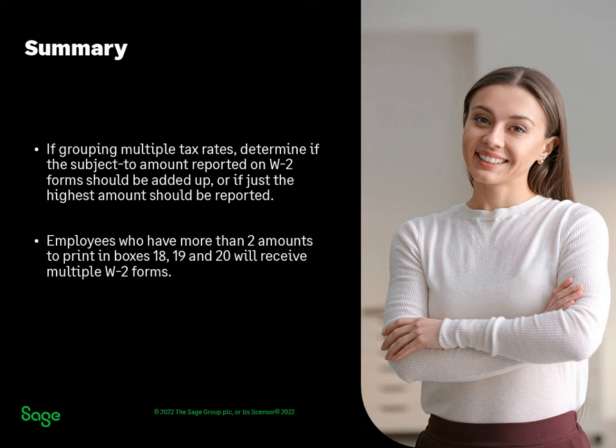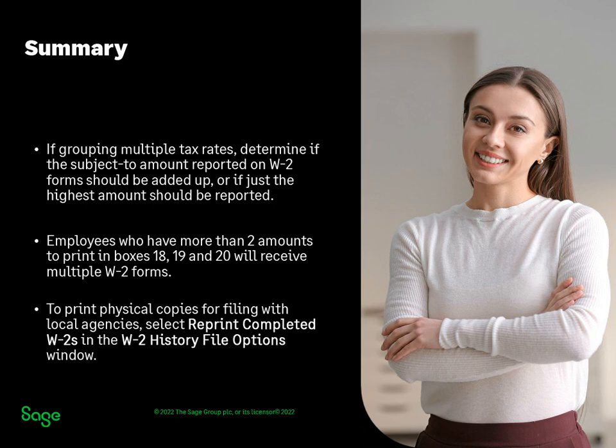Remember, if more than 2 amounts need to be printed in boxes 18, 19, and 20, that multiple W-2 copies will be created. And finally, remember to choose the option to reprint completed W-2s when you have finished your state, federal, and internal copies, and follow the prompt to print sorted locality copies to produce the copies for the local agencies.